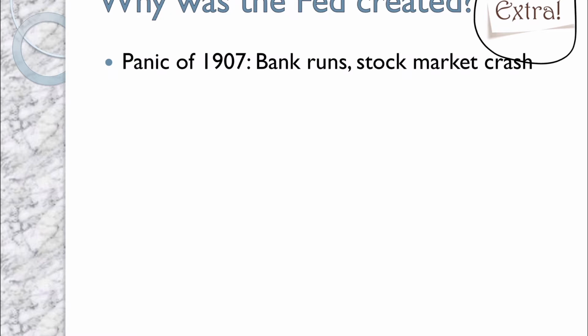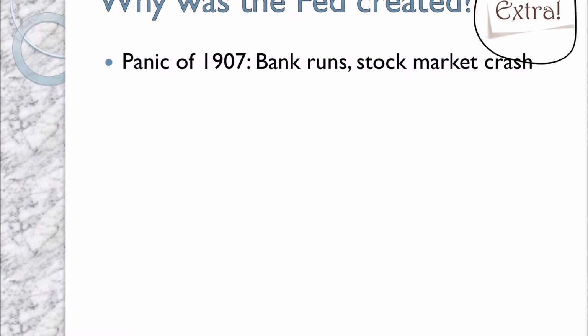So what was the Panic of 1907? Well, in 1907, there was a lot of speculation in the commodities market caused primarily by an earthquake in San Francisco. A lot of individuals drew all their gold out of the world's major money centers, which caused a liquidity crunch. As a result, there were bank runs at the New York City banks. A bank run is when depositors pull out their money all at once from financial institutions. The banks don't have enough to cover these withdrawals. In addition to these bank runs, there was a stock market crash.